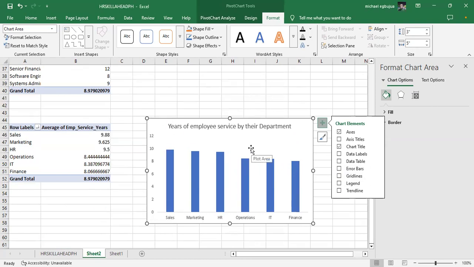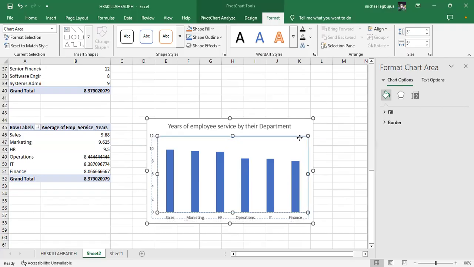So let it just be the data. You get, the average years a salesperson can stay in the company is 10 years. Meanwhile, for marketing, it is almost 10 years. It's not up to 10 years. It's dropping. People that actually do not stay up to 10 years are the finance people. Can you see that we are telling a story from the data now?